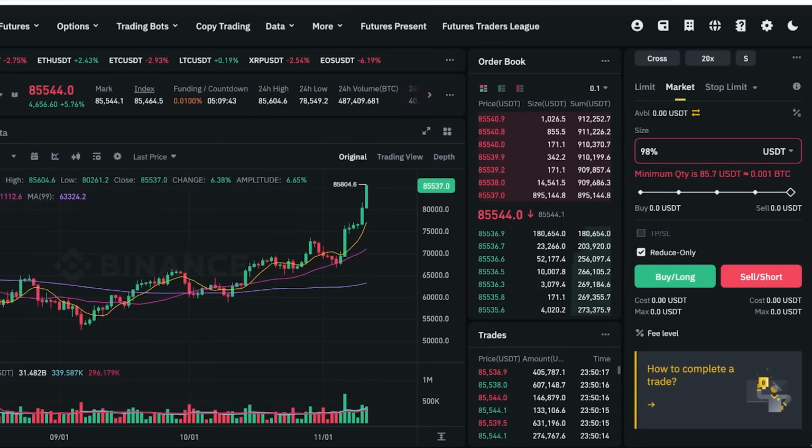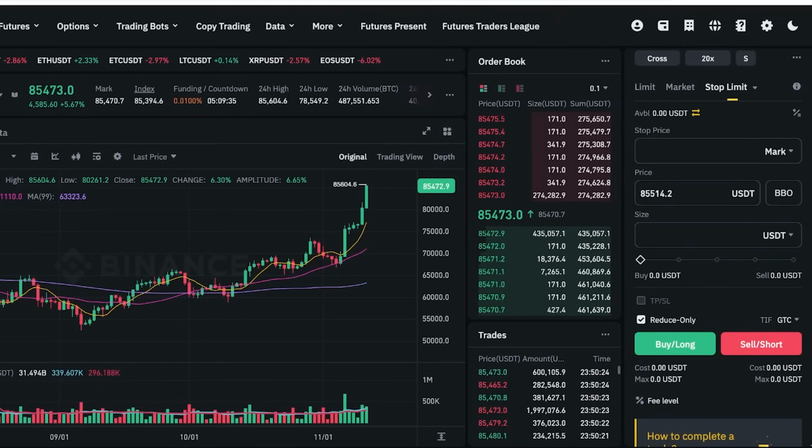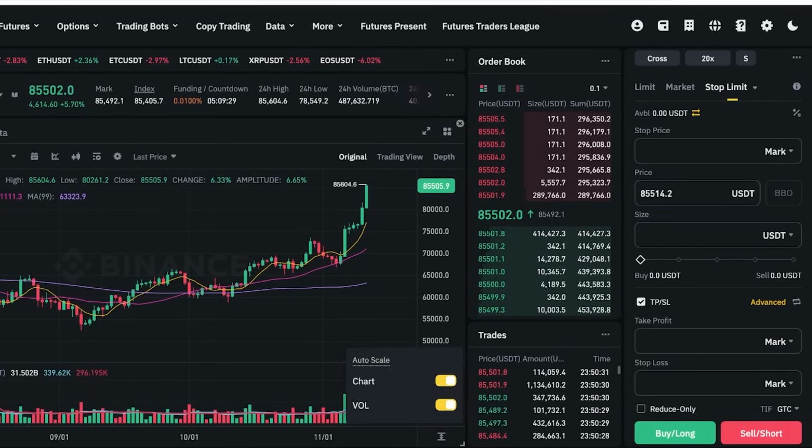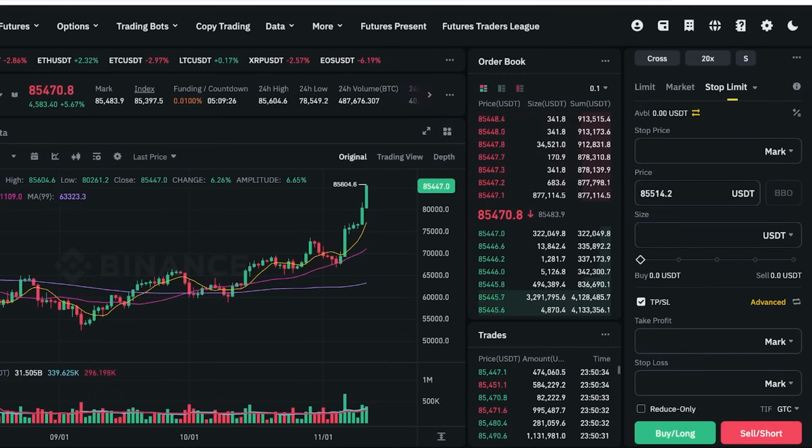So, we can proceed like so if we're shorting Bitcoin. Now, another really important thing is to set up take profit and stop loss. If you tick this option over here, this is the take profit stop loss option. This is available for us to manage our risk. We can also set take profit and stop losses for each individual position we have.